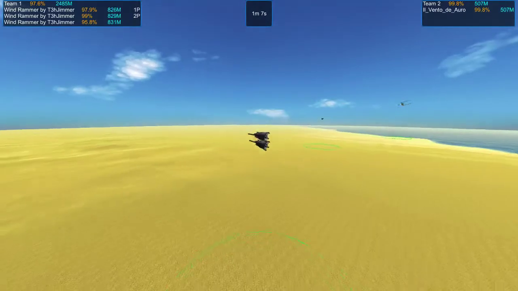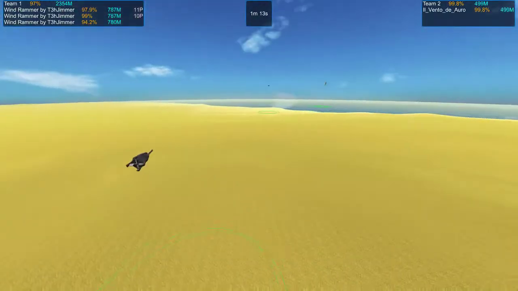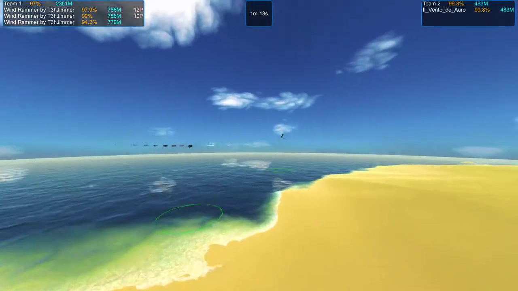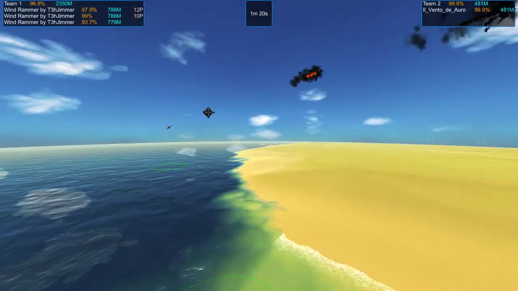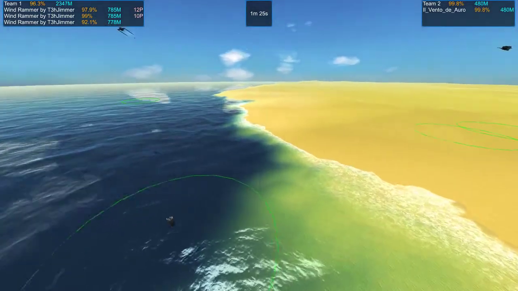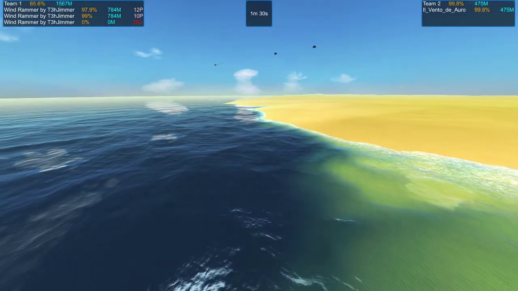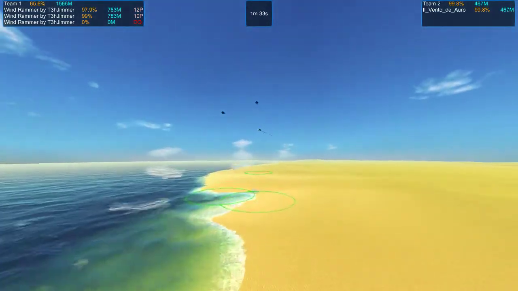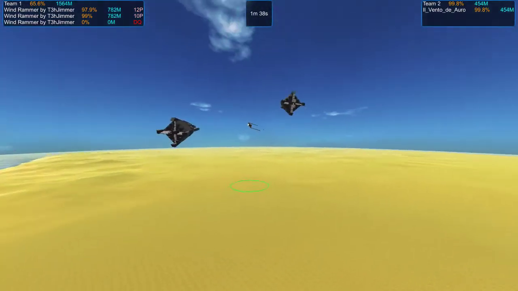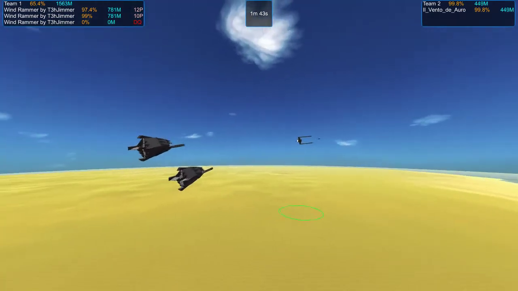And these two Windrammers decided to go do their own thing? I'm not sure what happened there. Only one of them still really chasing the Vento. Maybe they got stuck on each other there. But in that time it took them to get back, this one was shot down. It's starting to look like we'll get a similar result to the last round.